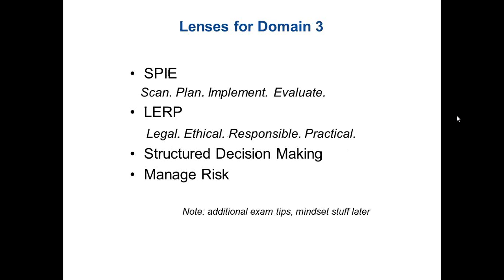These were little techniques that they talked about. We'll talk more about this a little later in terms of mindset. But the SPIE that you might remember, the LERP, and then a couple of other principles, structured decision-making, making sure that, as a CAE, which is our mindset, things are done in a structured and repeatable way, and then managing risk for the association and its members and assets.